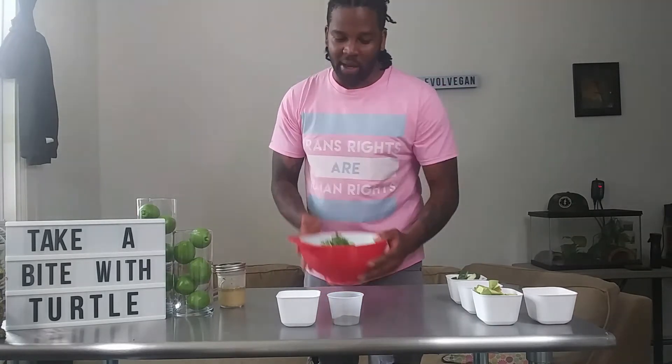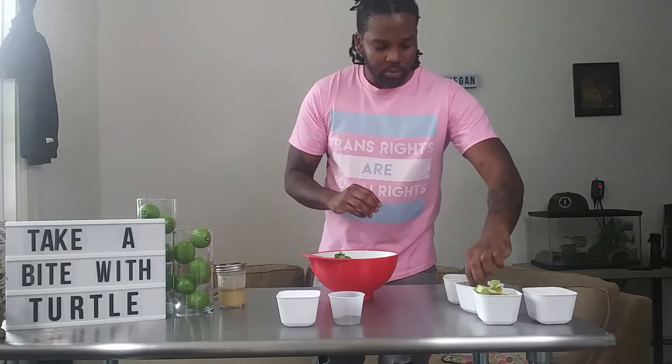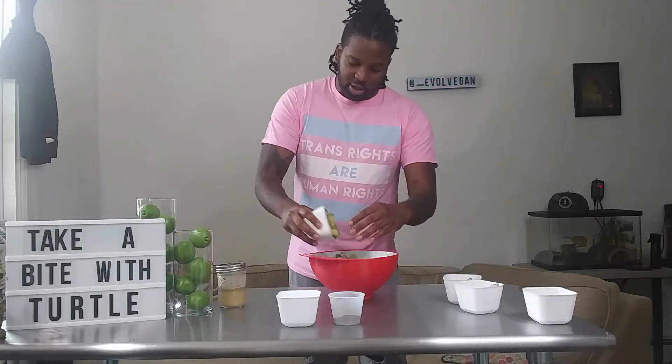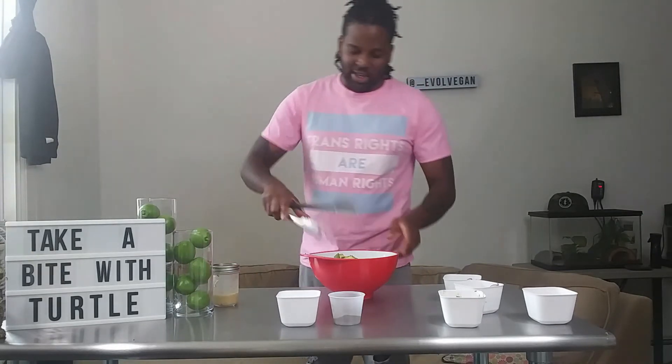Now I'm going to take you guys through making the salad with all the accoutrements. In this bowl I have arugula and romaine — add a little bit of salt and pepper. Then add a couple pieces of cucumber, a little bit of red onion, some avocado, and then pour some of that marinade right inside the bowl as much as you like. Go ahead and mix that salad up.